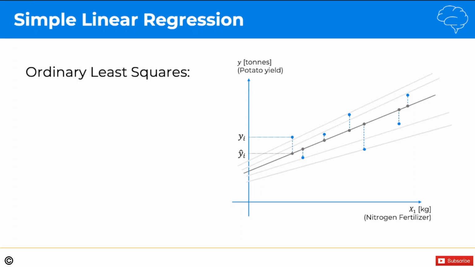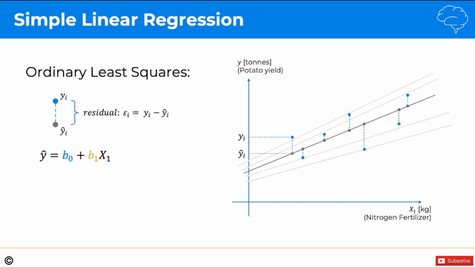As you can see, there's a slight difference between the actual value, the actual yield, and the predicted yield, and that's normal. This line is never going to go perfectly through every single data point. That's simply impossible. But what we want to do is find the best line, and it will be related to how small these differences are, as we can imagine. So let's have a look here. There's our yi and yi hat. The difference between them is called the residual.